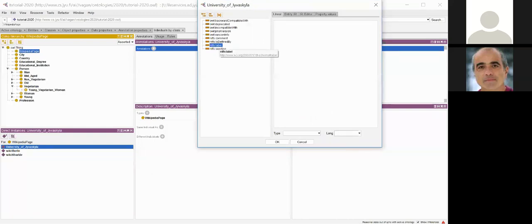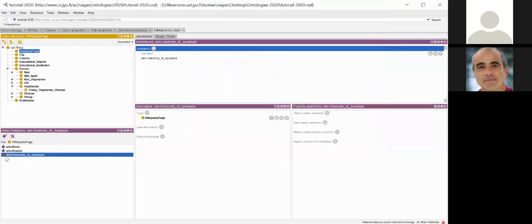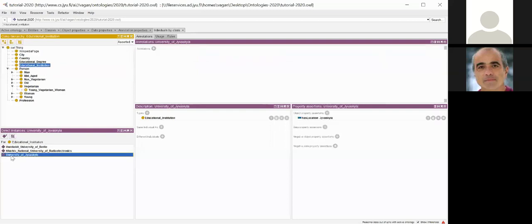A label is something which will be used just in this project. It still will be the same URI. I put here a label like Wiki University of Jyväskylä. So you see that here now we have Wiki University of Jyväskylä, which is different, of course, from the educational institution, which is just University of Jyväskylä. Because it's good to use real URIs of objects as they are. And this Wikipedia page of University of Jyväskylä, you see, is still the correct Wikipedia.org page, but within your project it will be with prefix.